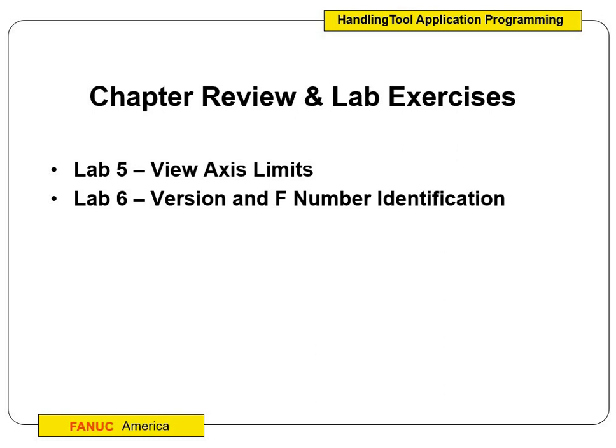When you change the axis limits, so you go in, view the axis limits, do the lab, and change it to minus 10, plus 10, you need to cycle power. If you don't turn the controller off and back on, it doesn't redo the axis limits and you don't get to see what's going on. So make sure that you cycle power after you set the axis limits. And then, since you took a picture, you need to put the axis limits back to the original values, and cycle power, turn it off and on.